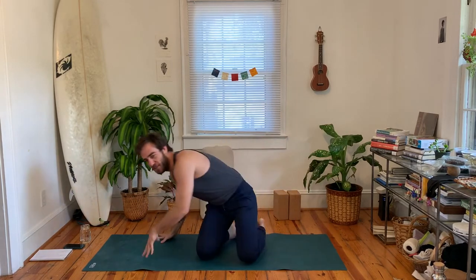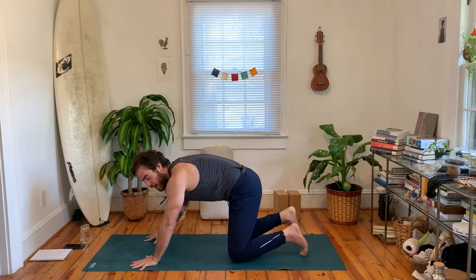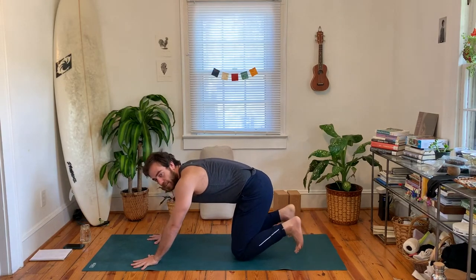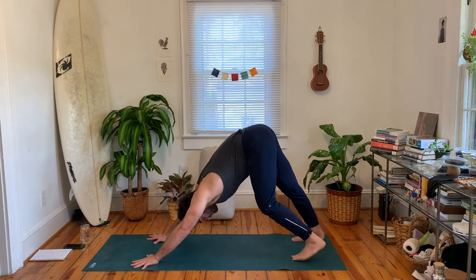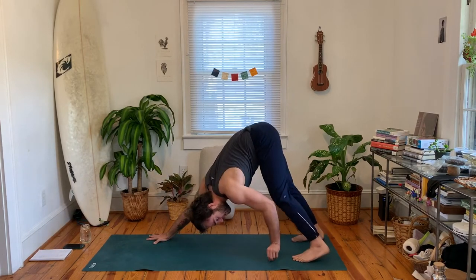We'll come into a downward facing dog. Hands at the top of your mat. Really drive down through your hands. Curl your toes under. Lift your hips up and back. And take any movement here that feels good for you.